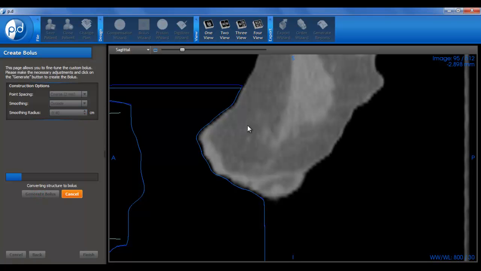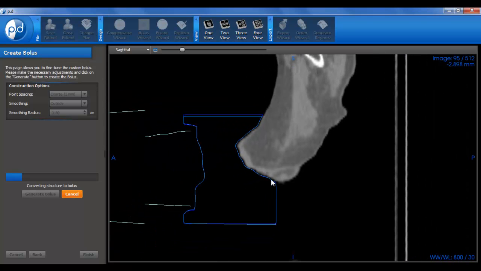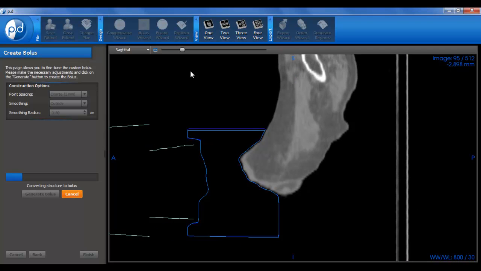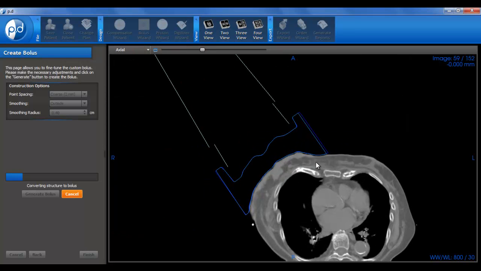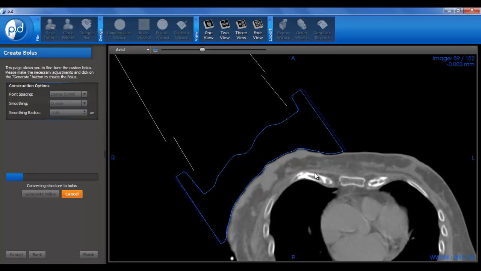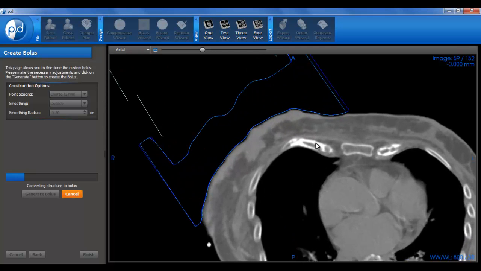We'll see that this takes quite a bit longer than the option without smoothing. Okay, the rolling ball smoothing is a much more computationally intensive process, so this will take a little bit longer. So while that runs, I'd like to discuss a couple things that we should notice when the part comes out.